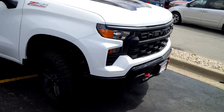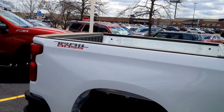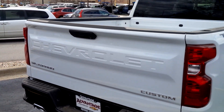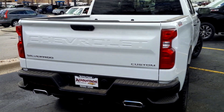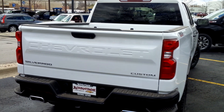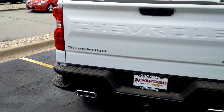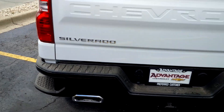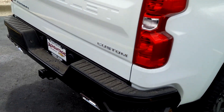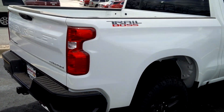I'm not sure if white would be my first choice if I was looking for a Trail Boss, but it is good to see that the inventory is back. I've done a lot of videos on the rally edition — it does make a huge difference to not have the Chevrolet blacked out, or have any sort of striping, or have the custom and the Silverado just chrome.